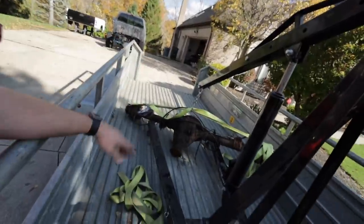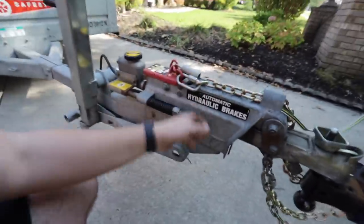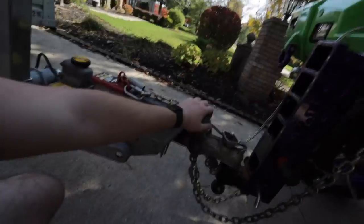Alright guys, we got the trailer from U-Haul and we got the axle on here. I just clipped it up and when I get to the scrap yard I'll push it out, lower it, and dump it. What I found super cool on this U-Haul trailer - I don't know what they manufactured here - but look at this: automatic hydraulic brakes with only a four-pin connector going up to my truck.